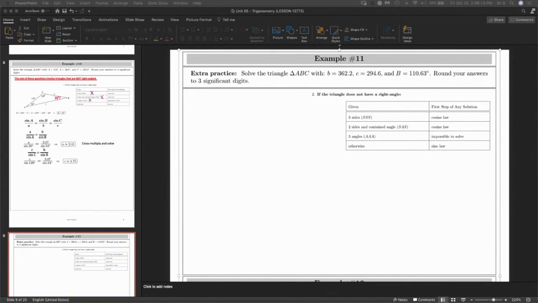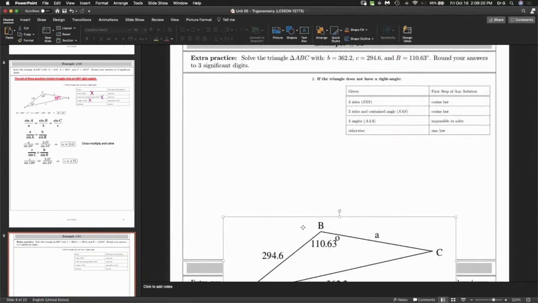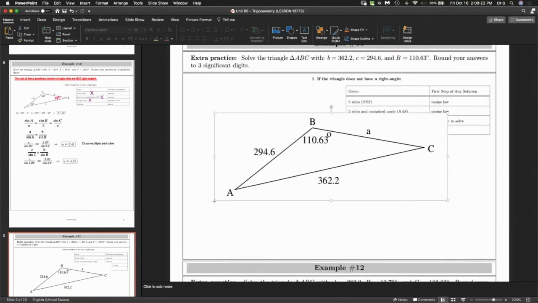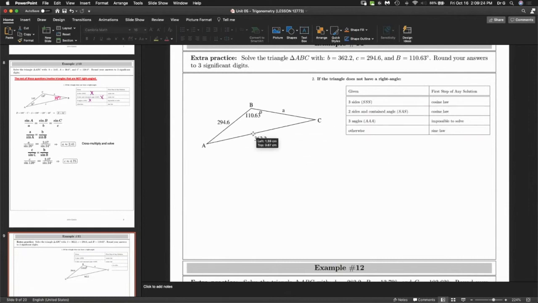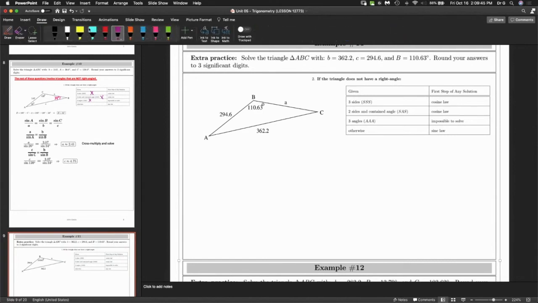If you're wondering how to draw the picture, if you're like, I didn't know to draw the triangle that skinny, so to speak, or oblique, if you want, is the better word. I think what you want to do is just draw any triangle. Just draw an equilateral looking triangle and put the numbers in. And then once you put the 110 degrees, you'll say, oh, that's an obtuse angle. I better open it up a little bit. So you don't have to draw it perfectly the first time, and you don't have to draw it to scale anyway.